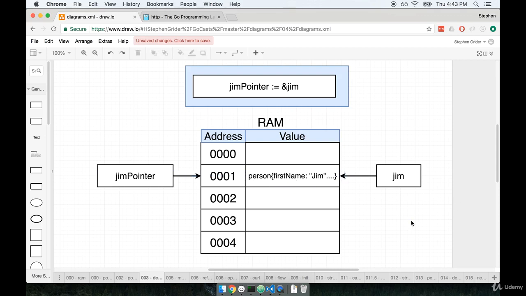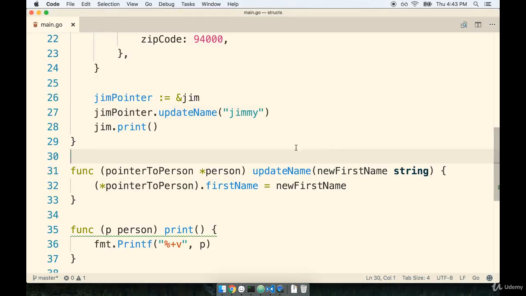With those two operators in mind and understanding exactly what they do, let's now walk through our code and see if we can't figure out exactly what's going on. Okay, so right here on line 1, we first start off by taking the Jim variable. Remember, Jim is a reference to the struct in memory, the actual value of the struct. We use the ampersand operator.